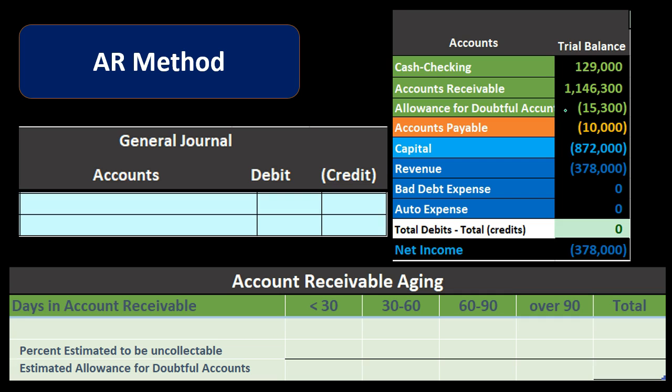So that's going to be one objective of the method here, either method, is to show the allowance for doubtful accounts, which will match up against the accounts receivable being a debit here, the allowance being a credit. The difference between the two, the net receivable, the amount that we actually believe that we will collect based on prior experience. That number then should be more accurate in terms of what our true assets are in the company.